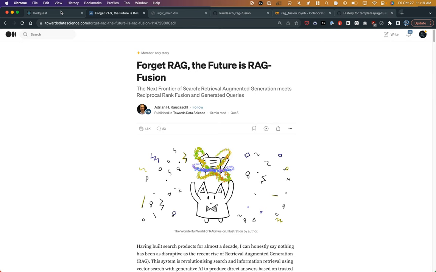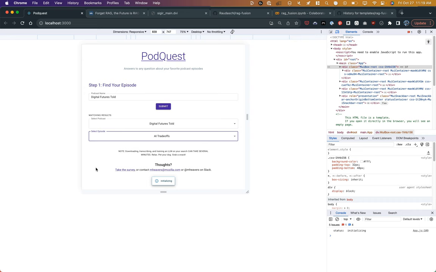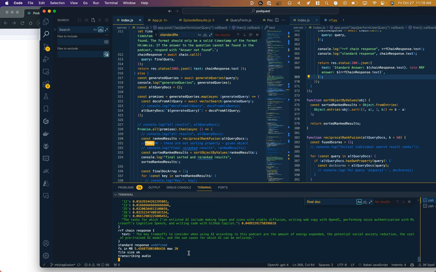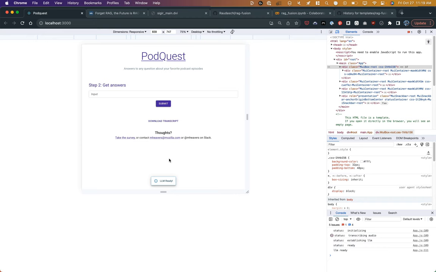I'm just going to search for podcast. This is my test podcast, just a short excerpt of a podcast, so it's a little faster to transcribe, but still takes a bit. Now, on the back end here, we can see what's happening. Okay, so we have our transcript now. This is in a timestamp SRT format, and it's been transcribed. So let's ask the question, what are the key trade-offs to consider when implementing AI technology, according to the podcast?